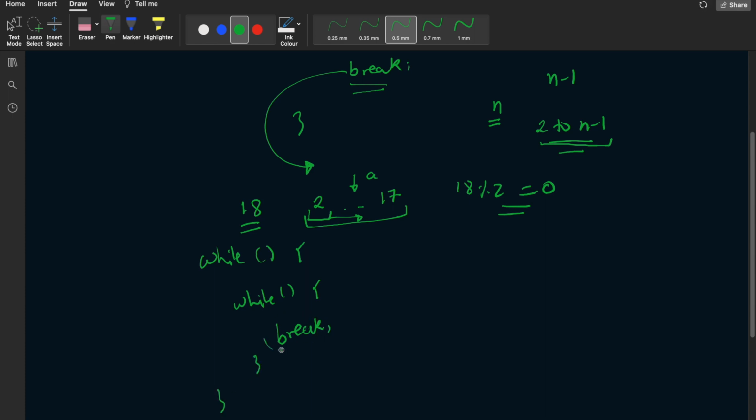What this break statement will do is that it will break this inner loop and not the outer loop. So this break statement executes and then you move on to the outer loop. Again you go to this loop, again you will return to this while loop, and then this program will continue. So if you have multiple loops inside a loop, the break breaks the loop in which it is present and not the outer loop.